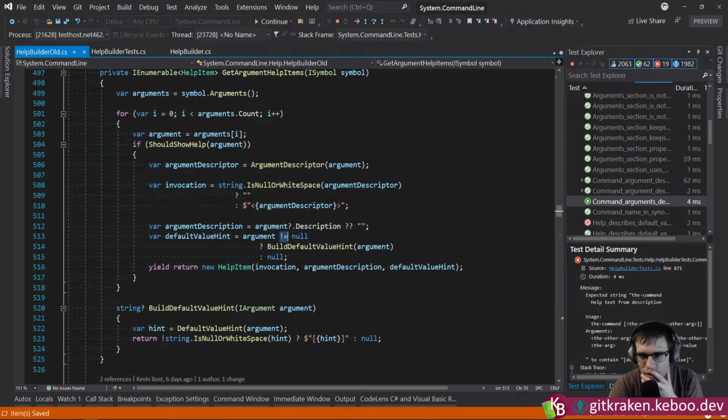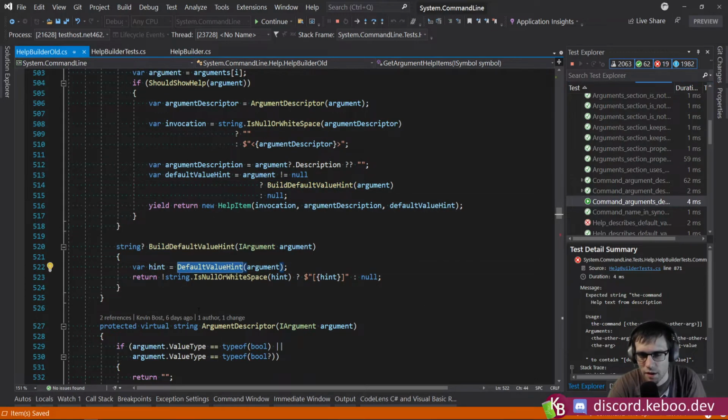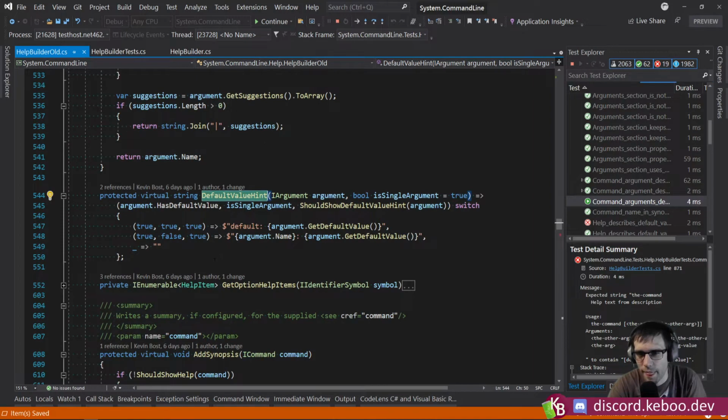That's all fine. So how did you know about the default values? So default value. If argument's not null, build default value hint. Default value hint was here. And this guy appended it based on, let's see, the second value in this of is single argument.